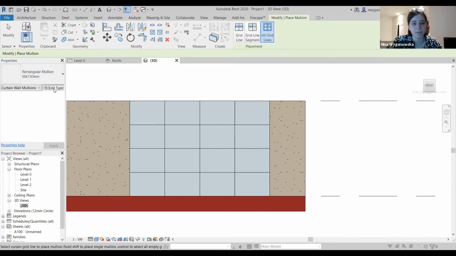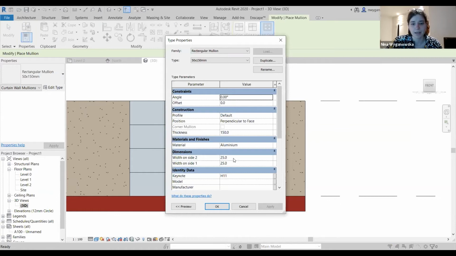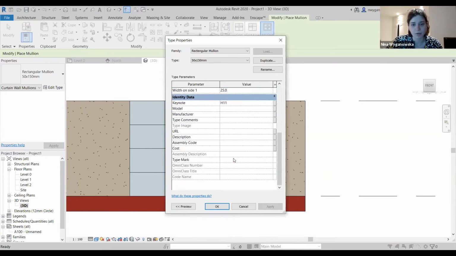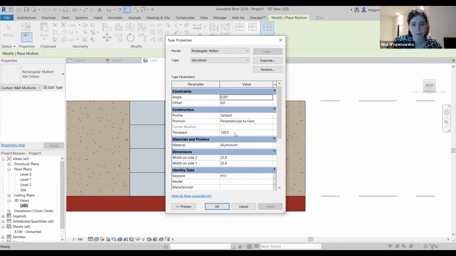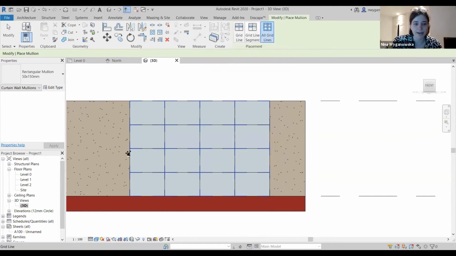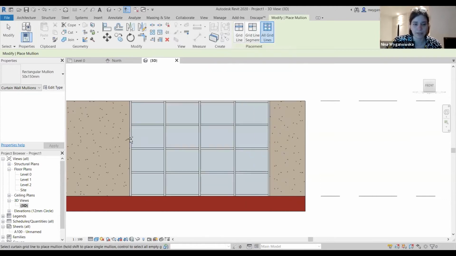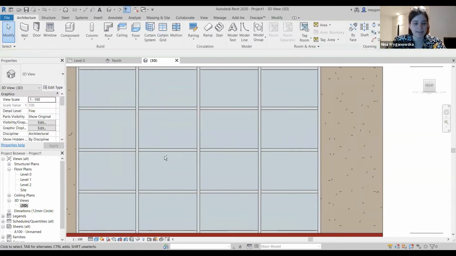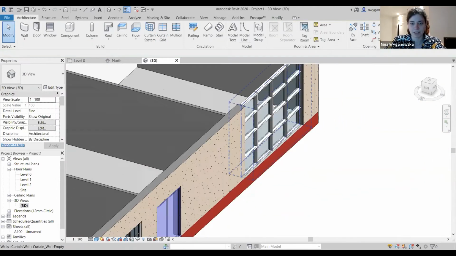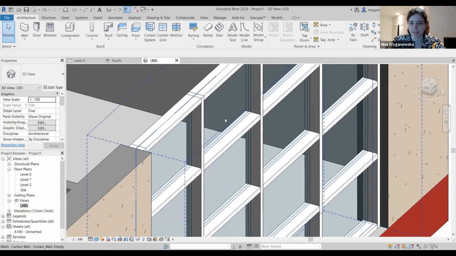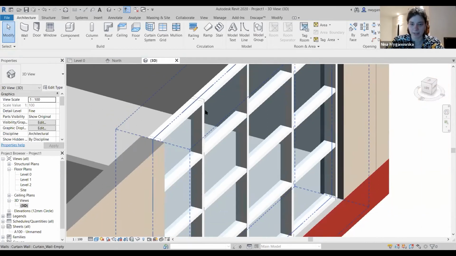The same comes with adjusting its sizes. So at the moment it's 50 by 100. So it basically shows you in here what's the thickness and what's the width on both sides of the mullion. So you will see it internally and you will see it externally. That's why it's split into two sizes. And right now I want all the curtain grids to basically show up. And that will allow you, if you spin around, to see that you get a proper curtain grid in here.